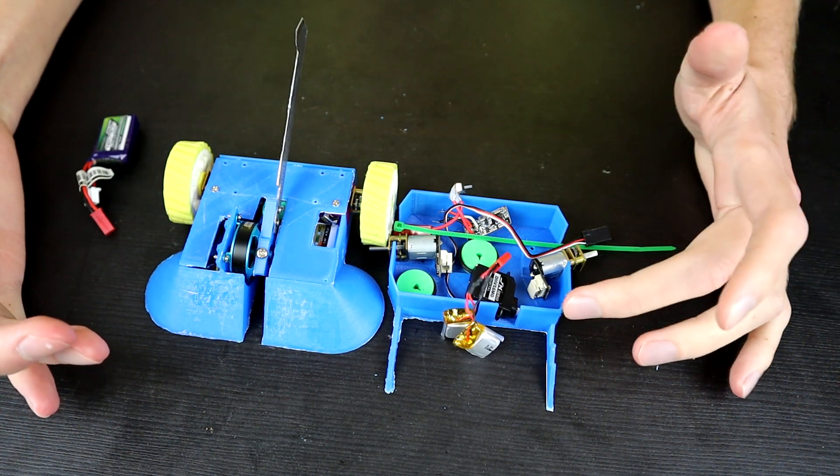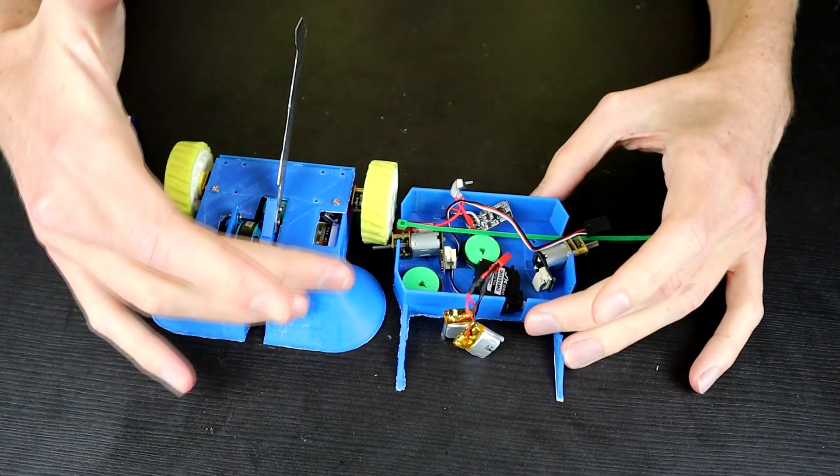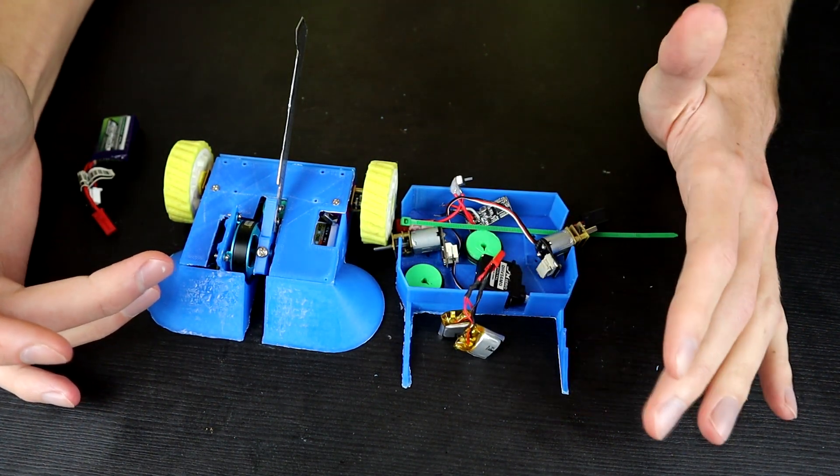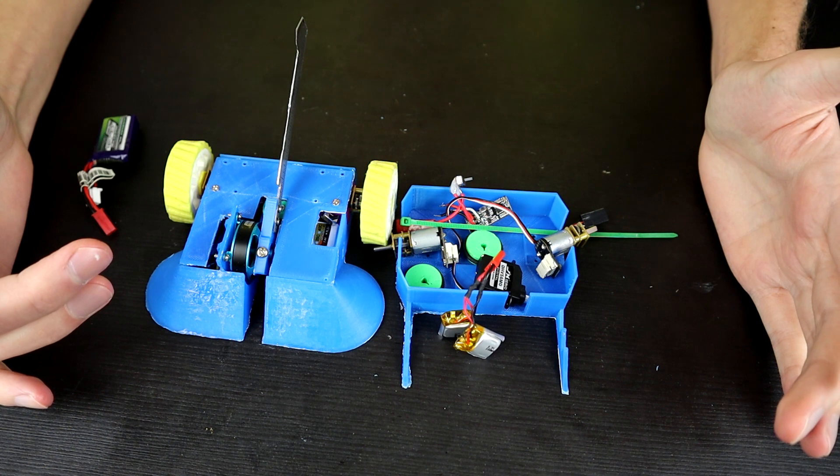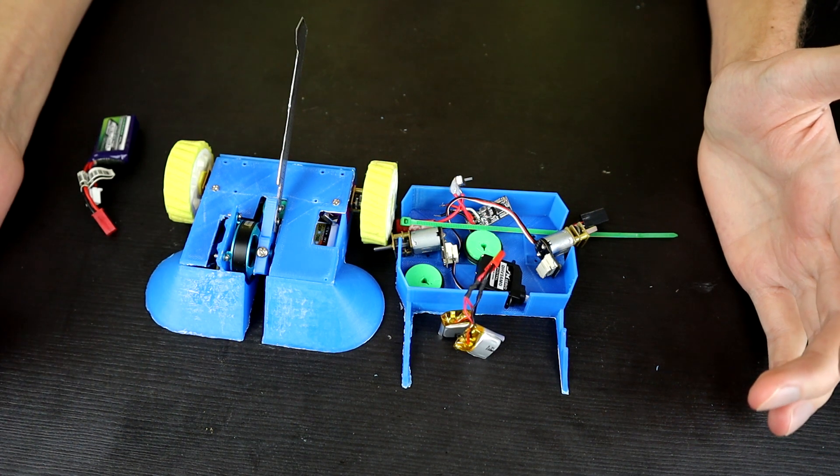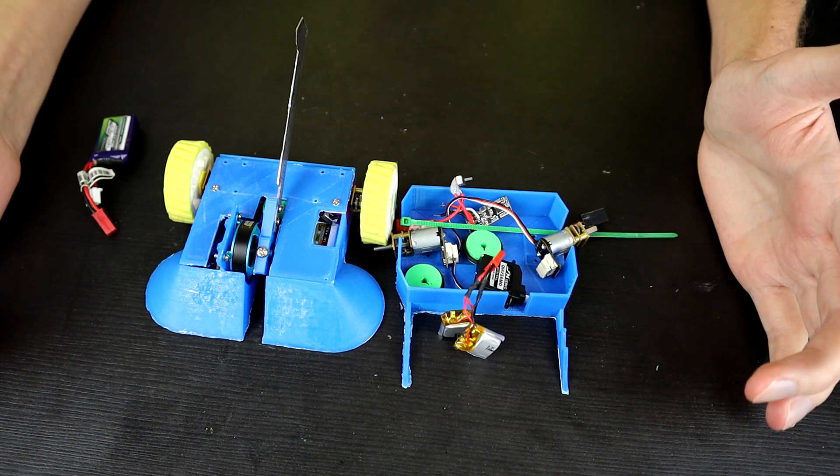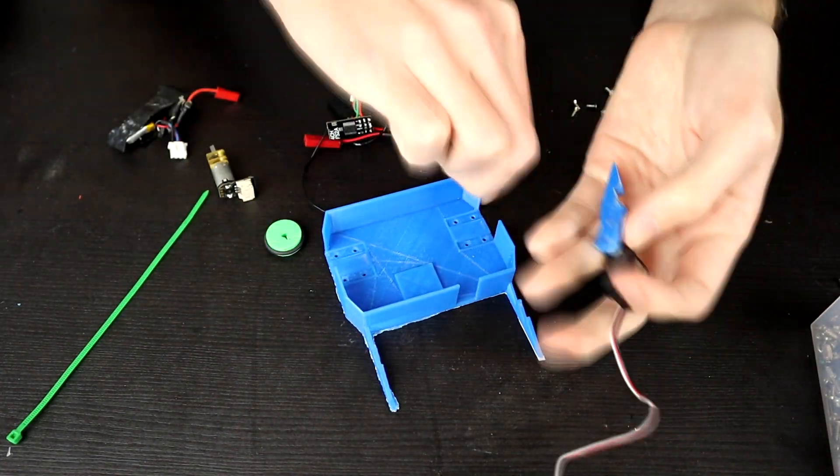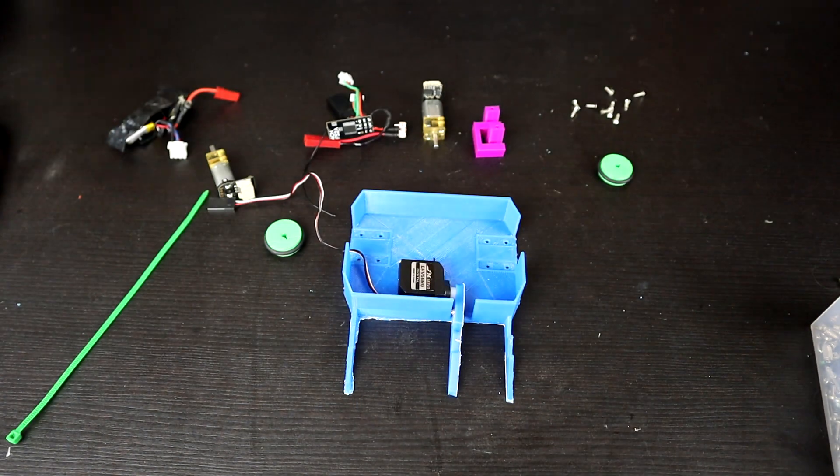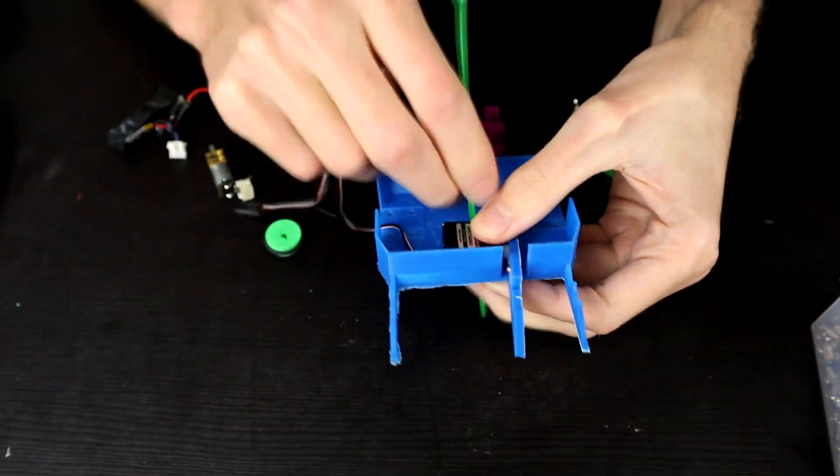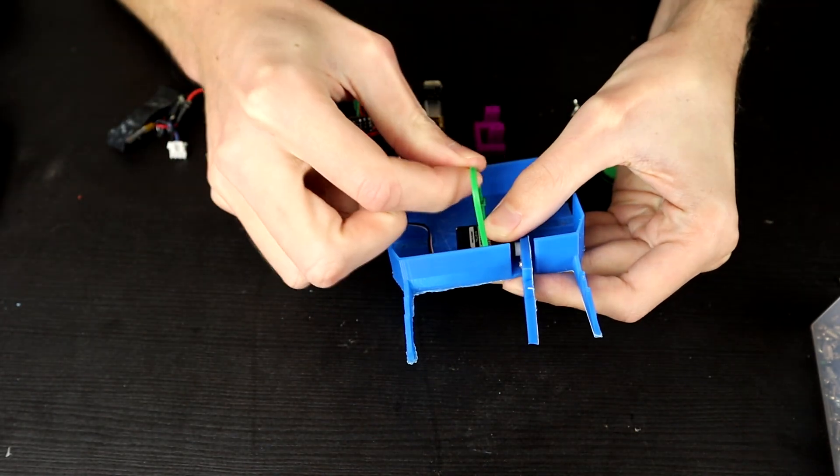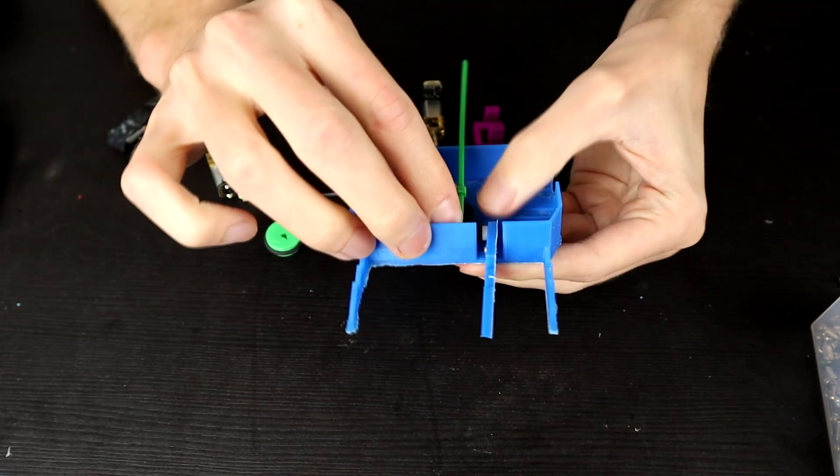So realistically what we've traded in here is we have thinner armor and no real front protection on this thing so the flipper is going to have to handle all of that. It's not huge but it's also not small.